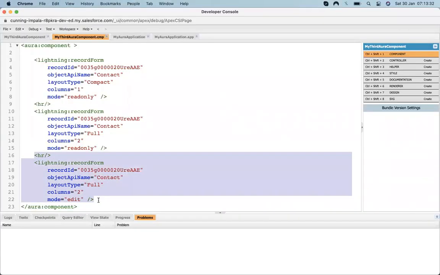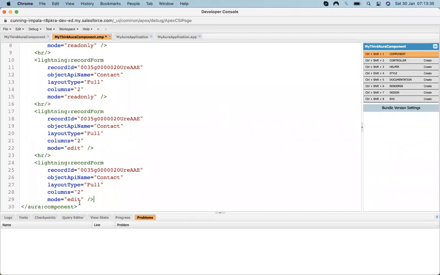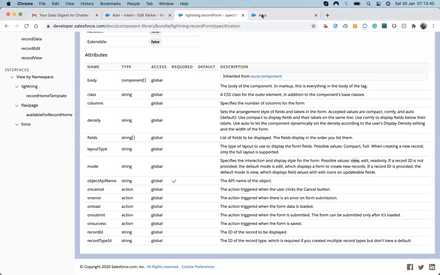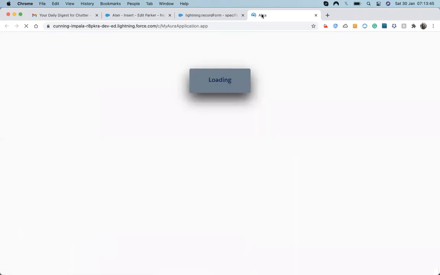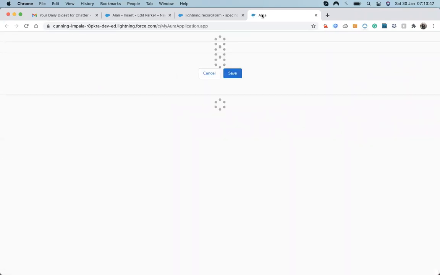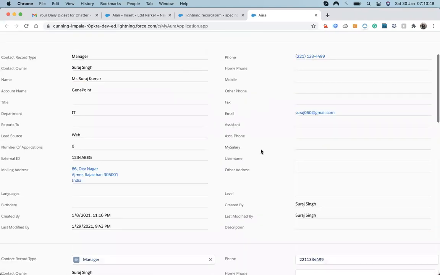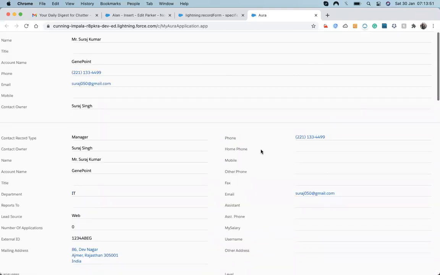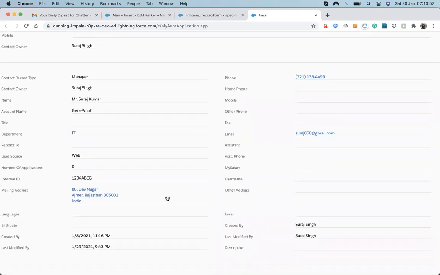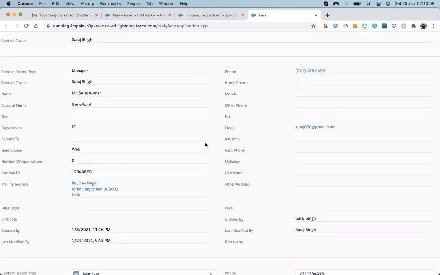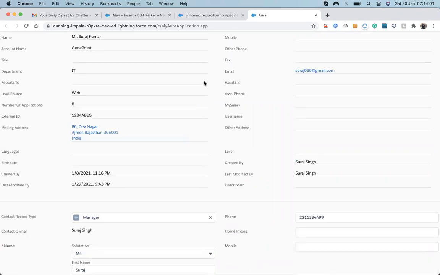So you just have to copy and paste, then we have save. The difference is that in the read only mode we can't see the edit option available up here, meaning we can't edit the record. This is the read only mode.